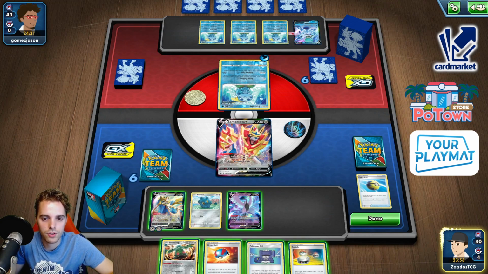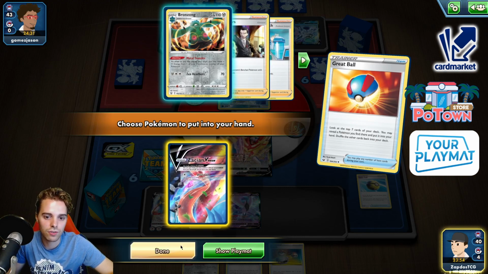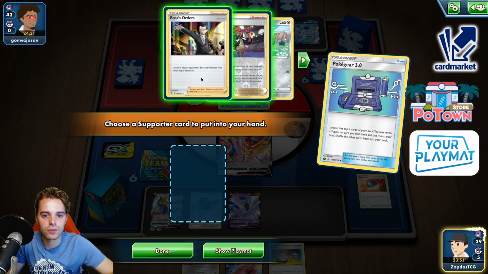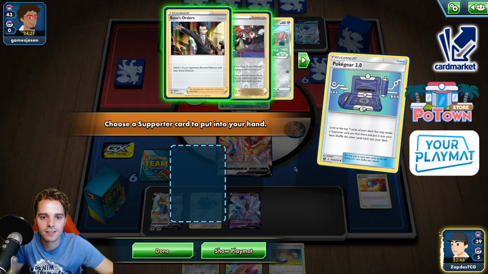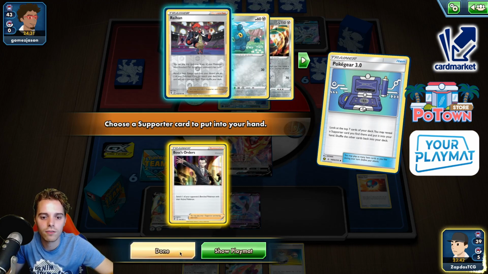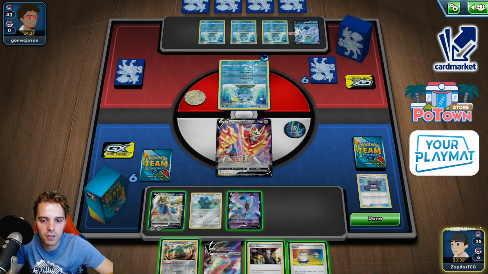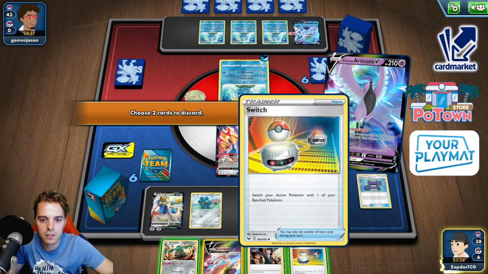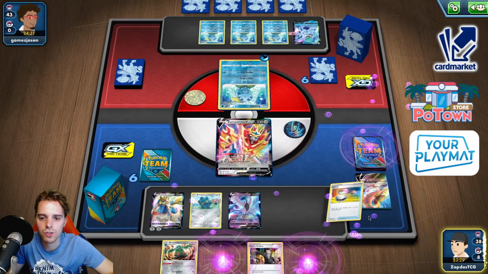First things first. Great Ball activation. Zacian V-Union puzzle piece. Pokegear activation. Orion. Oof. That's not what you want to see, right? Not what you want to see. I really want to have Orion for later, but I think in this situation Zen Headbutt's not going to be doing the job. This and this. Maybe we should have picked Orion in this situation.